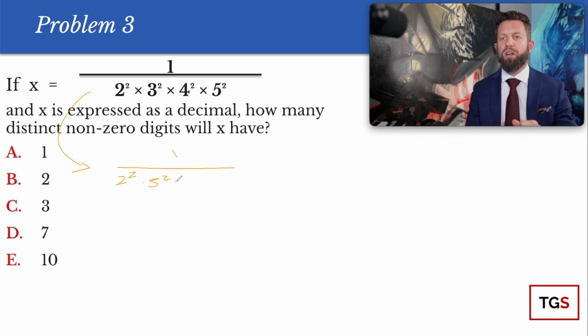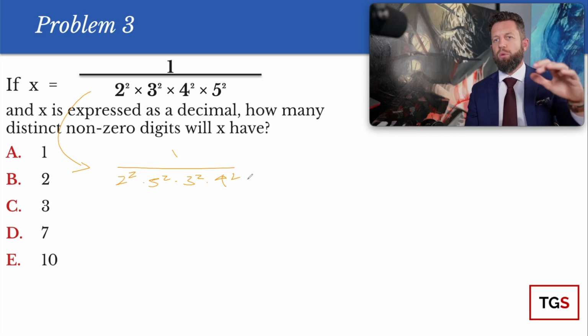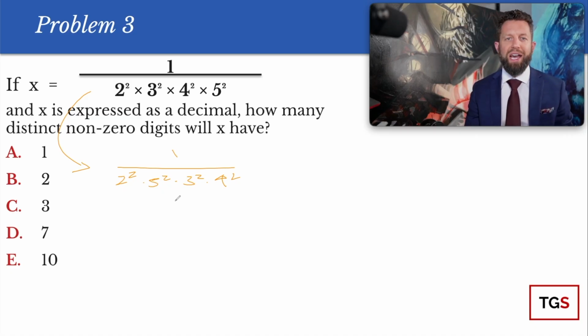I've just put the 2 squared and the 5 squared next to each other because if you do the math there, you would get 2 squared is 4, 5 squared is 25, 4 times 25 is 100. And you can just separate that 1 over 100 from the rest of the fraction. And the good news there is dividing numbers by 10 or 100 or 1,000, any power of 10, it just moves the decimal place around without adding any new non-zero digits.